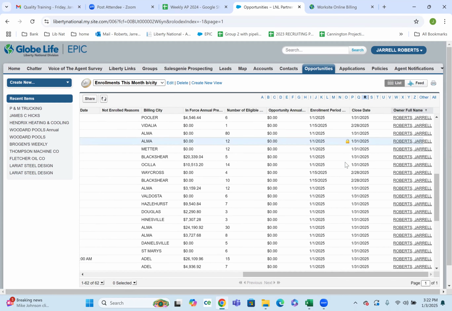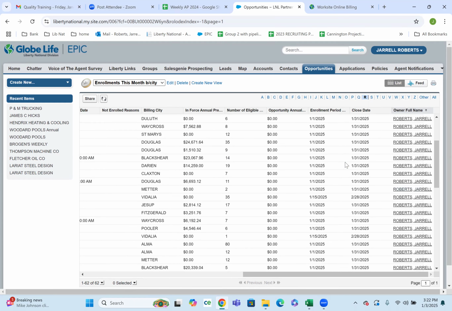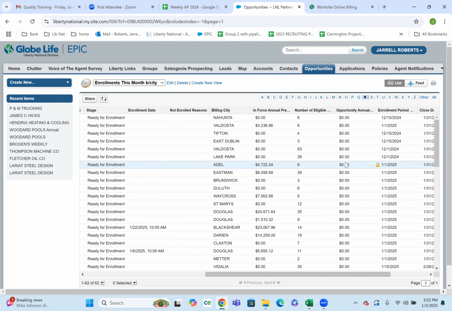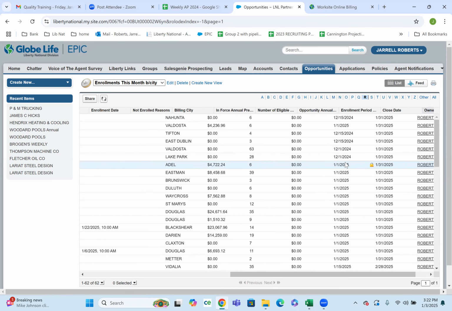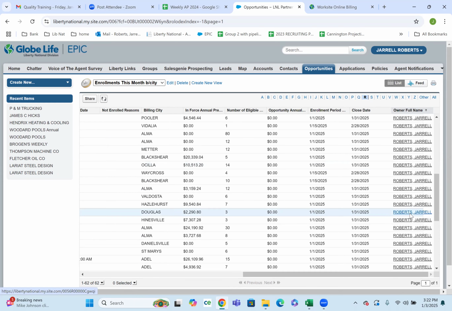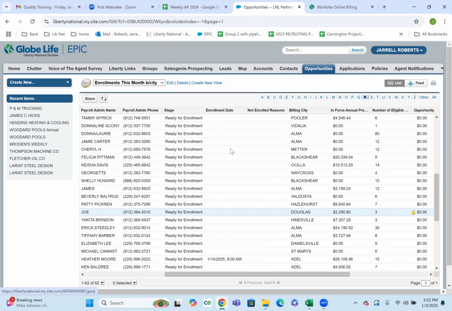And I know sometimes we don't want everybody having access to everything all the time. It's just for the months that they are working and servicing, because I know we also work off a reward. We want to reward good behavior. And so this is one of those things. So go ahead, Gerald. He just said he's sorting it by owner full name to focus on his house accounts. And he clicked on just R, say, for Roberts.